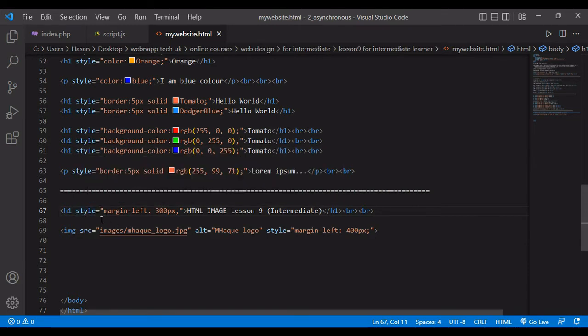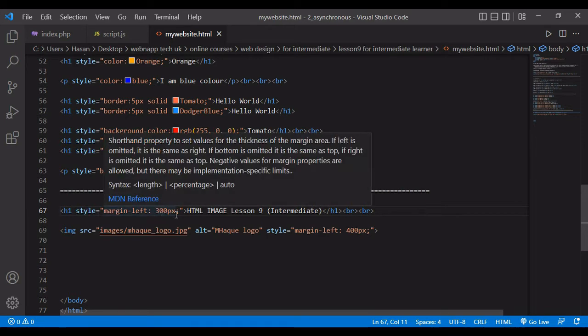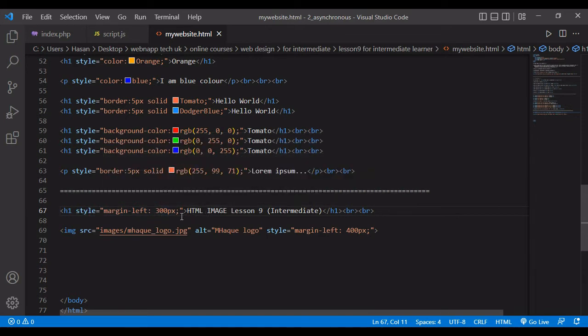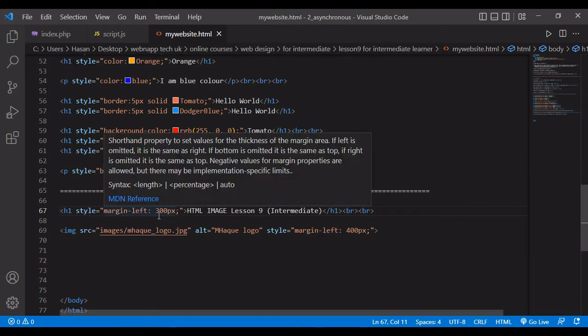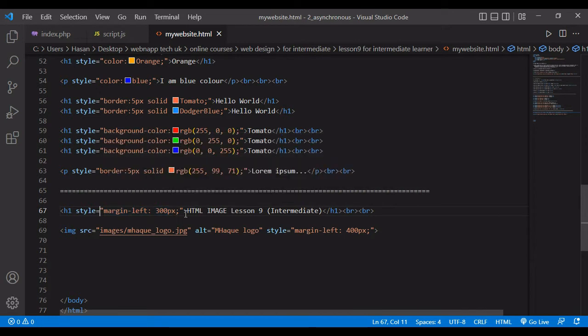I want this heading to look like it is on the page 300 pixels from the left margin. That means it will move 300 pixels from the left, so the heading would look like it is in the middle of the page. My intention was to show it only in the middle of the page.